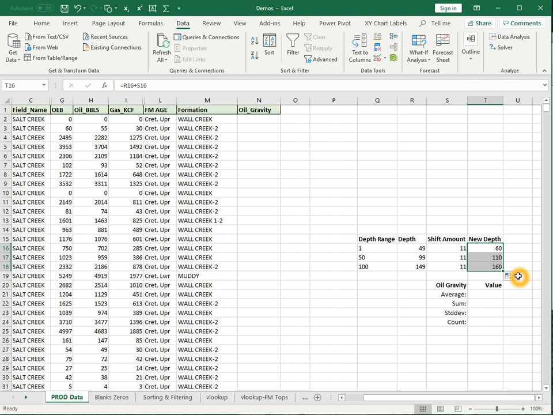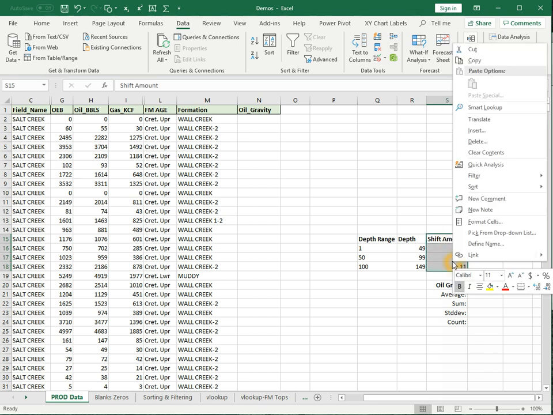Well, let's say I'm dealing with 1,000 rows of data, and I don't want to have to change it every time if I'm doing some experimental work. Let's just say that that doesn't exist. So I'll delete those records.